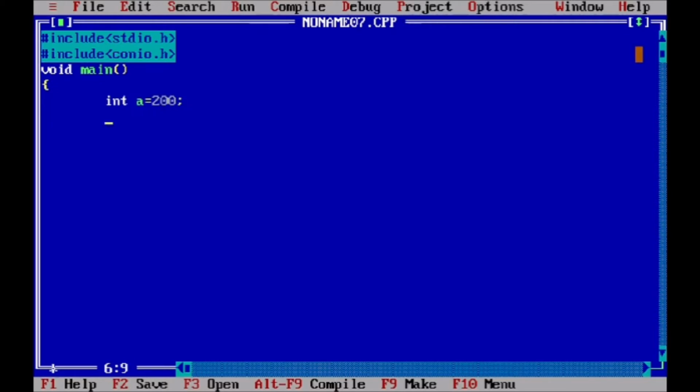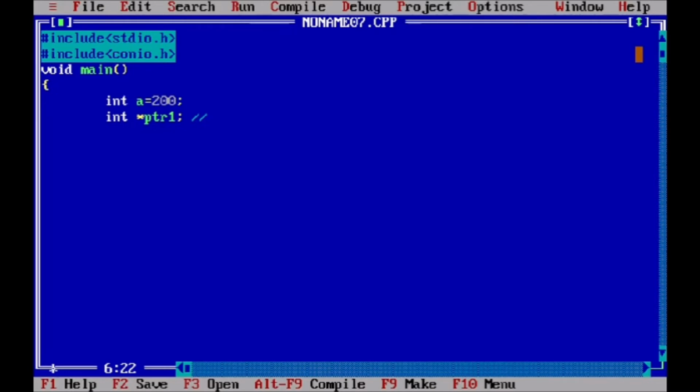Now we are declaring a pointer variable. How can we declare a pointer variable? Using the asterisk sign. This is the indication that this is a pointer variable. So this is star ptr1. Now from this all of you can identify that this is a pointer variable. Now, how can we identify a pointer variable which stores the address of another pointer variable?